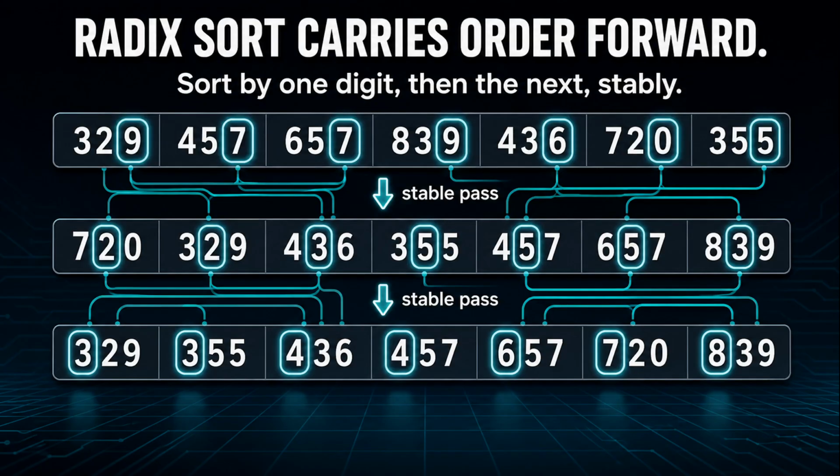Radix is the part people tend to describe like a magic trick. Let's hear it. Radix sort is the one that always felt strange to me. Sort by the last digit, then the next digit, and somehow the whole number ends up sorted? It feels weird until you remember the word stable. Suppose the numbers have 3 decimal digits. First, sort by the ones digit, stably. Then sort by the tens digit, stably. Then sort by the hundreds digit, stably.